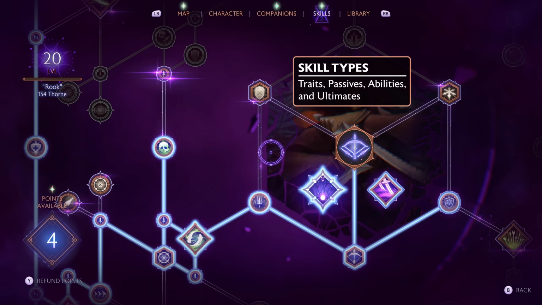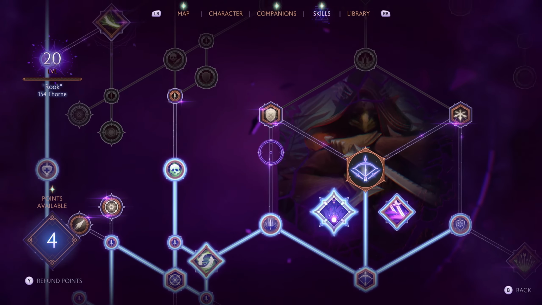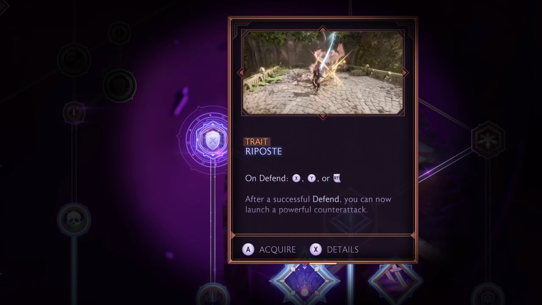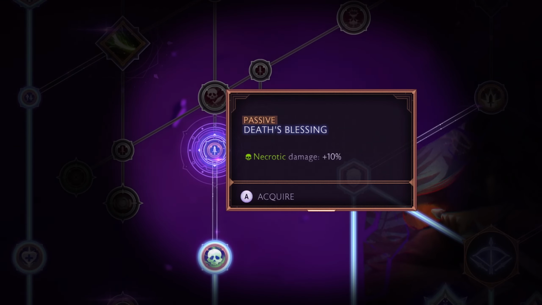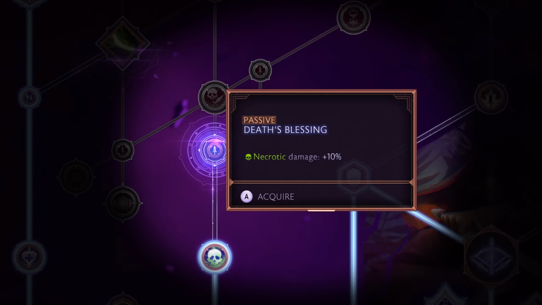There are 4 types: traits, passives, abilities, and ultimates. Traits are new abilities activated with a button combination. Riposte can be activated after a successful defend, launching off a counter attack. Passives like Death's Blessing are just flat, always active improvements to your character. In this case, a 10% buff to necrotic damage.